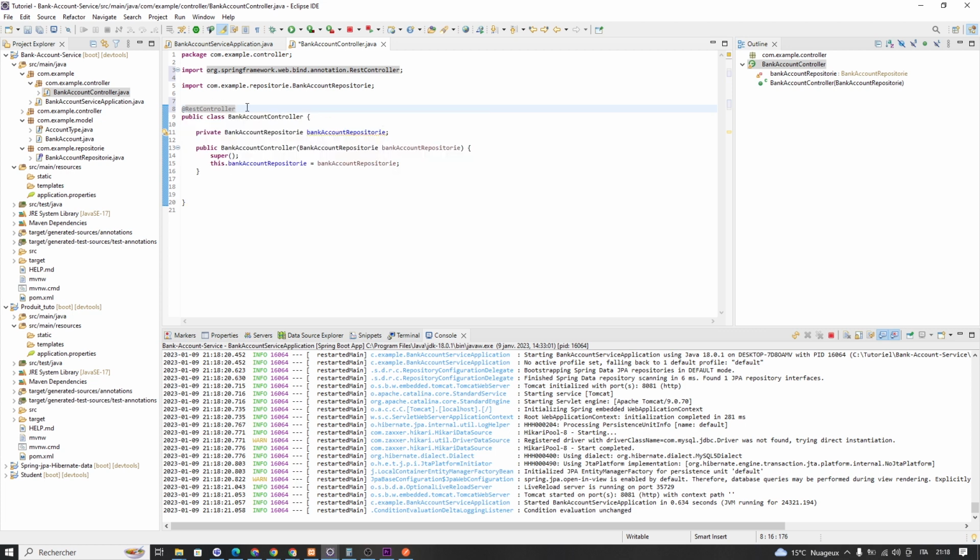With this annotation I'm making this class a controller class for my application. The first API is to get the list of all accounts, so public List of BankAccount, bank accounts.